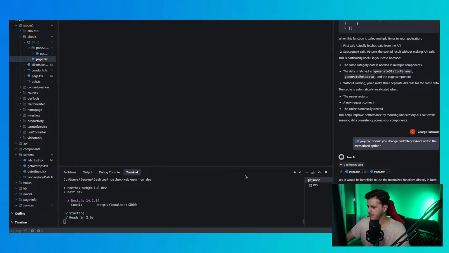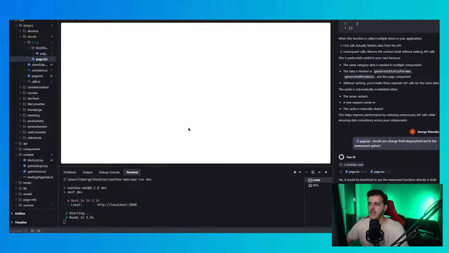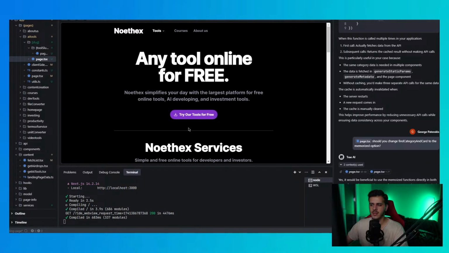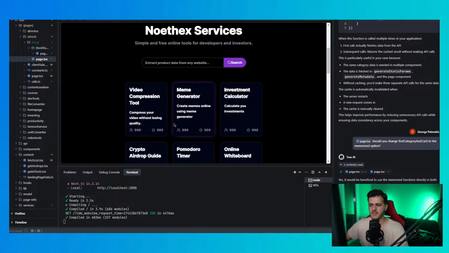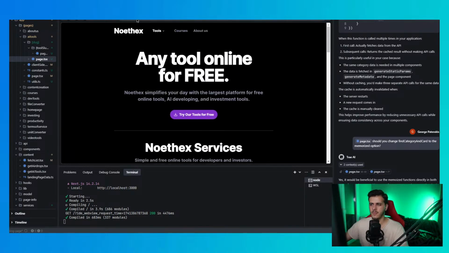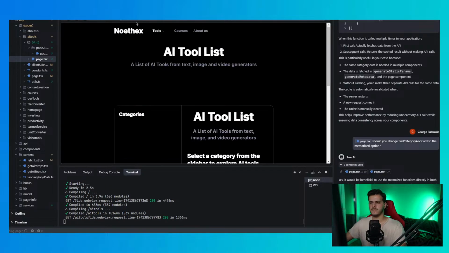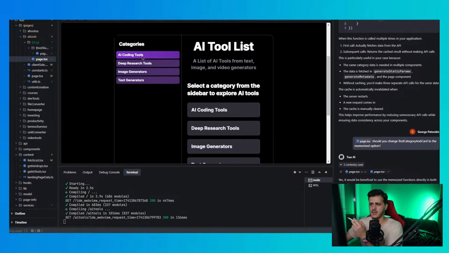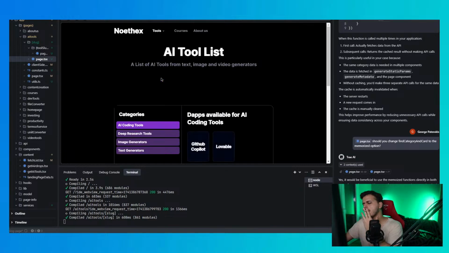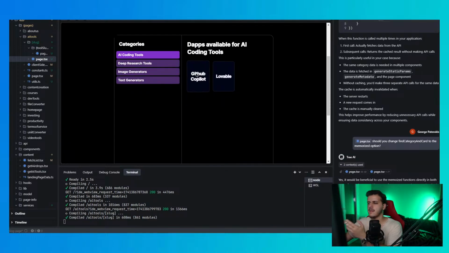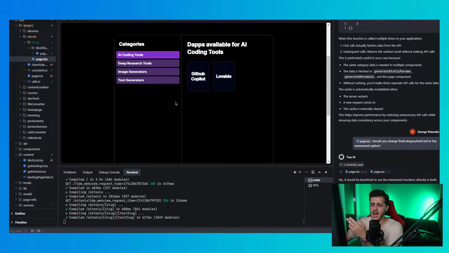Open web view. Oh, we can have an import. Oh, that's great. I didn't expect that. We actually have an import here, so AI tools. Well, that's nice. This is highly unexpected.